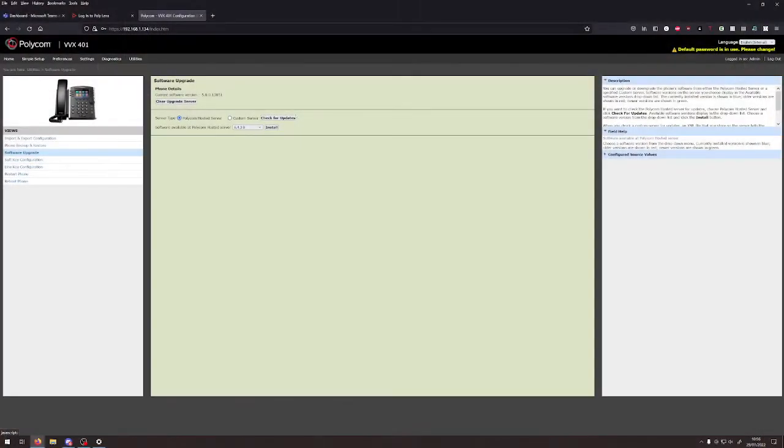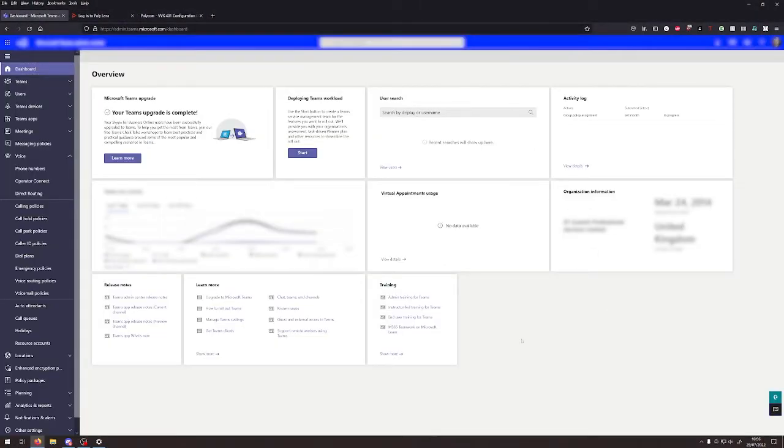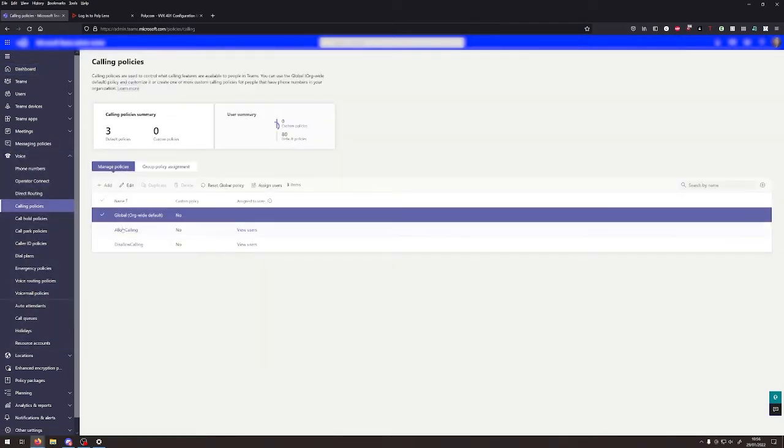So while that phone's updating, we're just going to go back to here. We're going to go into our Teams dashboard. You will need to obviously be able to either make communication with those who can make changes to the Teams dashboard policy from the Microsoft Admin Center, or you yourself will need access to this. The important thing we're looking at here is voice and calling policies, and then we're going to go to whatever you want to do. In this case, I'm going to do it in global org-wide, but you can obviously add a separate policy group if you want to.